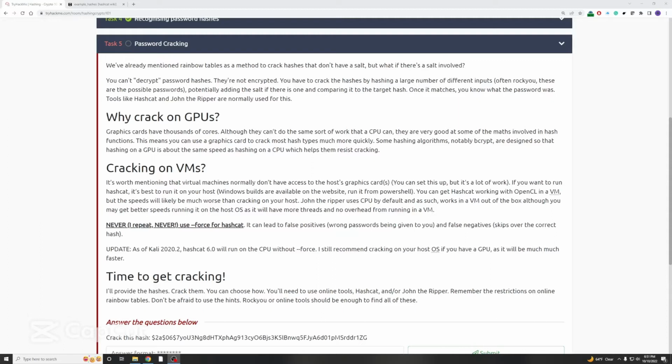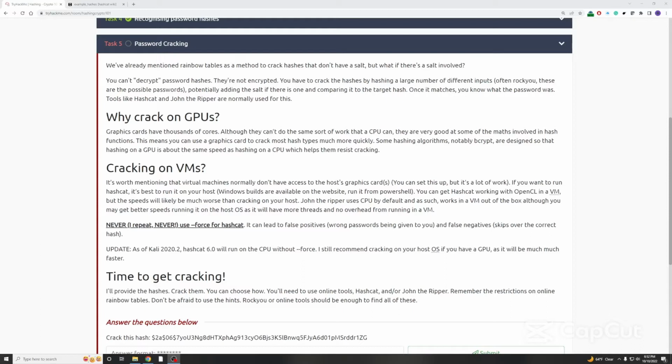It can lead to false positives, wrong passwords being given to you, and false negatives, skipping over the correct hash. Update: as of Kali 2020.2, Hashcat 6.0 will run on the CPU without --force. I still recommend cracking on your host OS if you have a GPU, as it will be much faster.